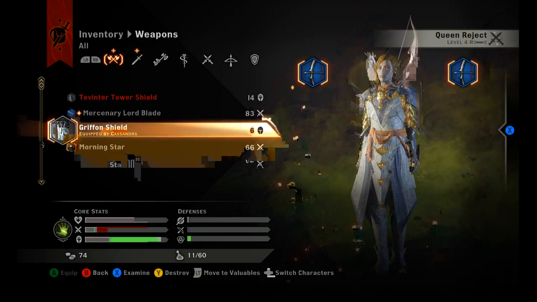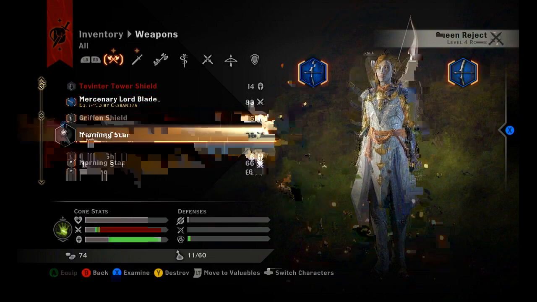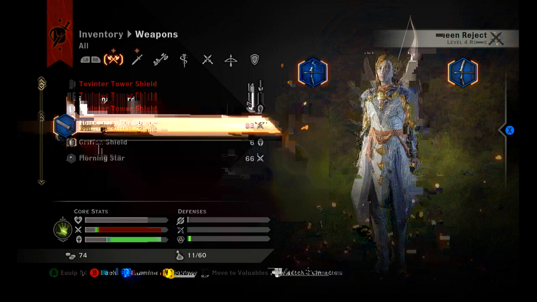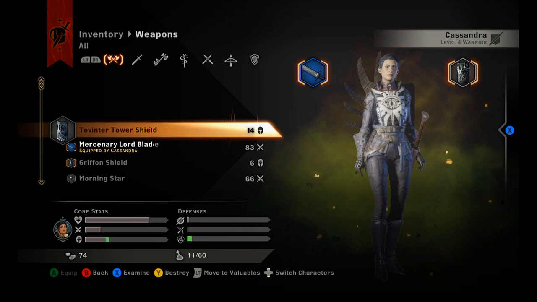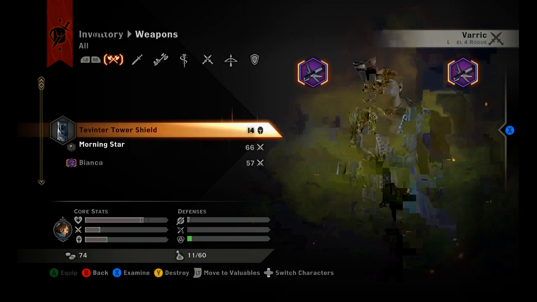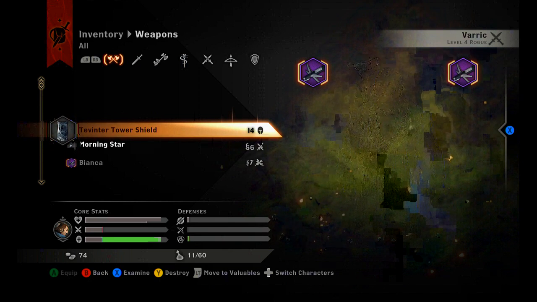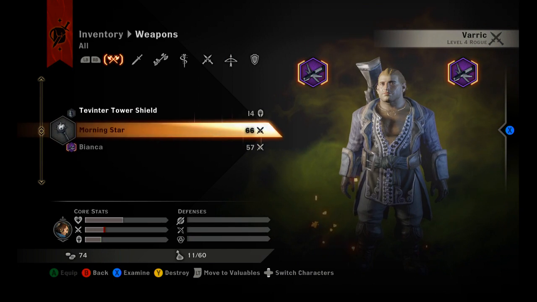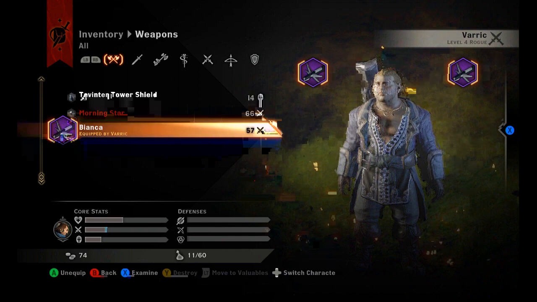Take a look at people's different gear. So yes, that is much better than the Morningstar, so I'm happy I did that. She needs to get to level 9 in order to use this new shield, but I will keep that in mind. He's got the Bianca. I guess it just automatically gets put on the Bianca, I'm assuming. He can actually use this? No, why is it lit up? He could actually, I don't know.